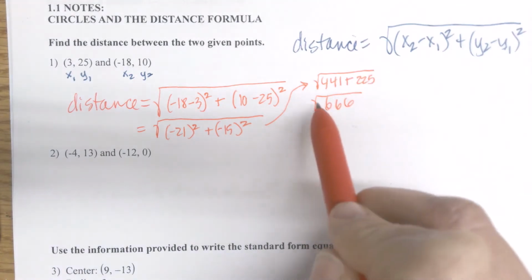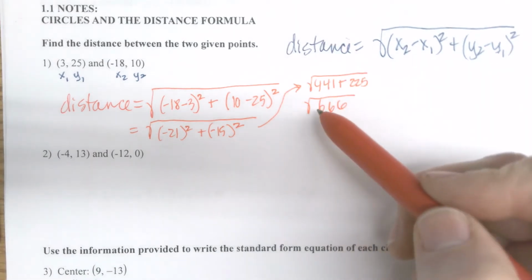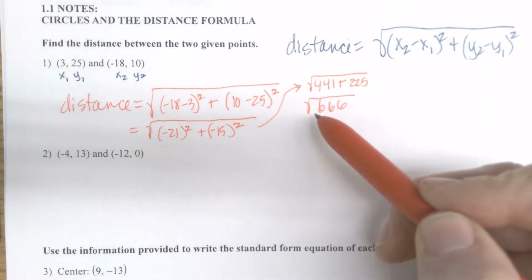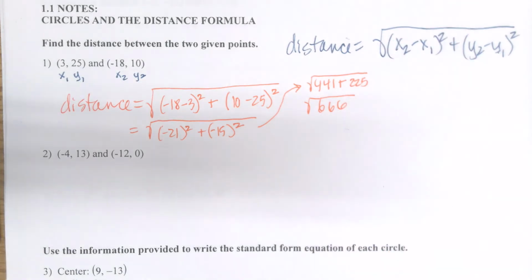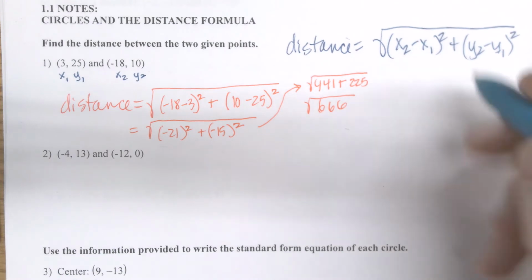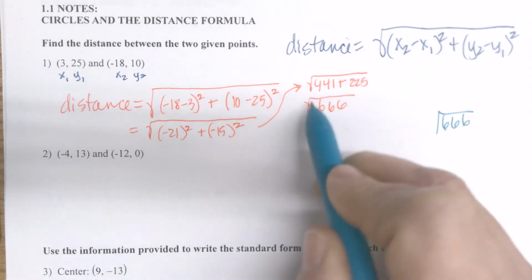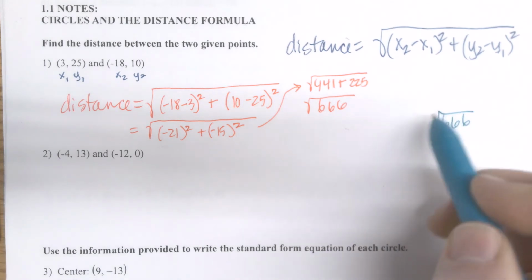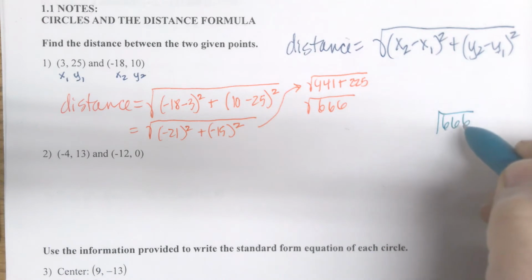When I see a radical form and I'm working with the distance formula, often I like to put it in simplest radical form, meaning I want to take out any perfect squares that are in there. And one approach to taking out perfect squares, and this is by no means the only way to do it, if you were taught a different way, do whatever works best for you, but one way is by doing repeated division. So I'm going to take that value that I get under there and start by putting in the smallest number that I can think of that can go in there other than 1.